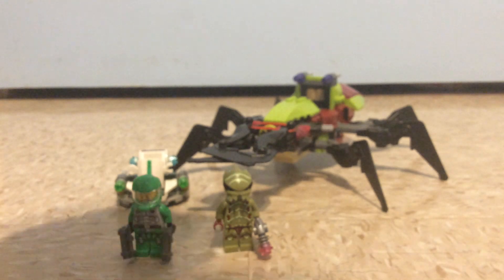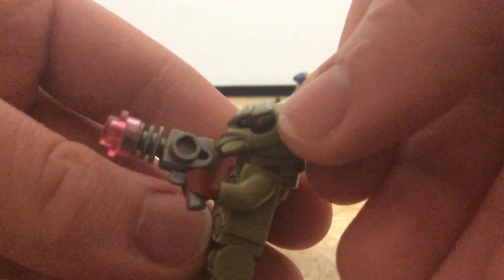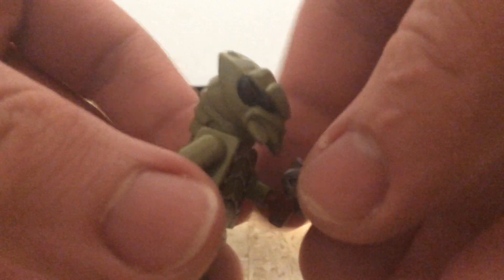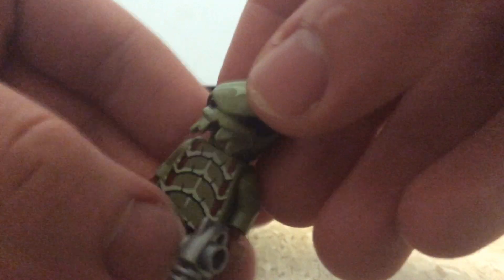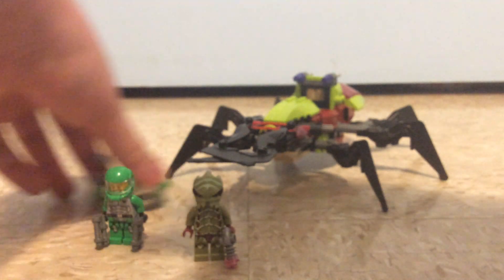Next is one of the minifigures, which is one of the aliens. He's good looking — it has a pretty crazy head mold, and he has a little blaster. While Chuck Stormbreaker has these two little pistols, which I think have always been used since the Alien Conquest sets, the alien has a little alien ray gun, which is quite iconic. Nothing special — this is the same guy who's in the smaller set from the winter wave of Galaxy Squad from 2014.